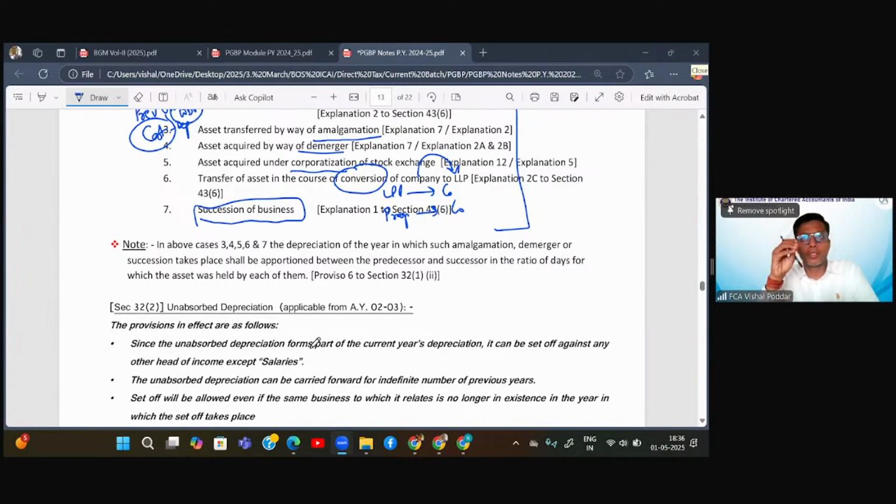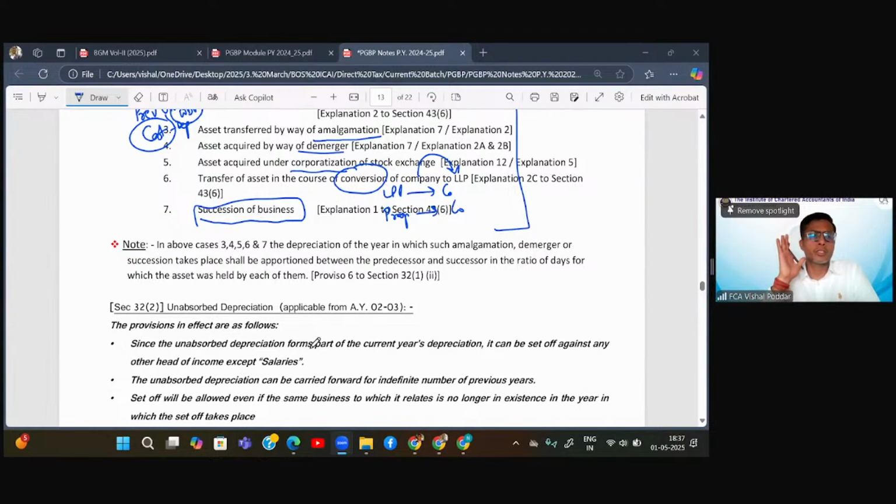So let us say you purchase the asset in this year, but put it to use in the next year. And in the next year, you have put it to use for less than 180 days. I'll give you an example. You purchase the asset somewhere in January, February, that is in the previous financial year. But for some reason, you did not put it to use; it was kept aside. Then you decided to put it to use in this year. But this year also, it crossed 2nd, 3rd of October, so you put it to use after 180 days.